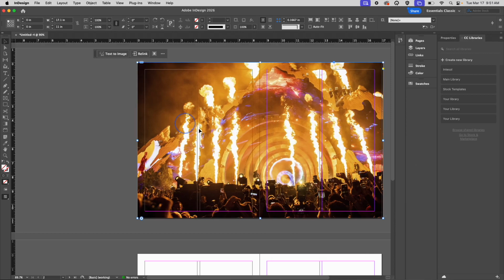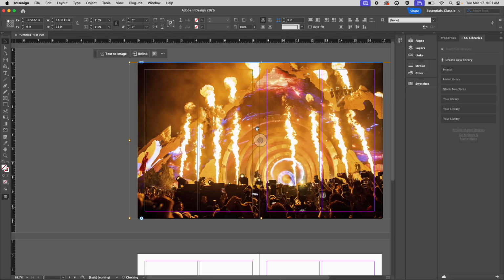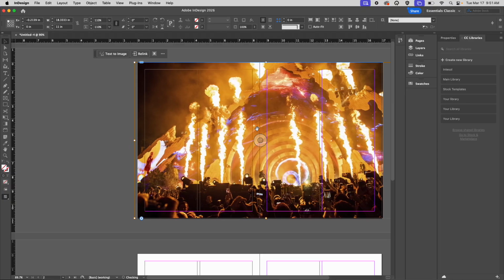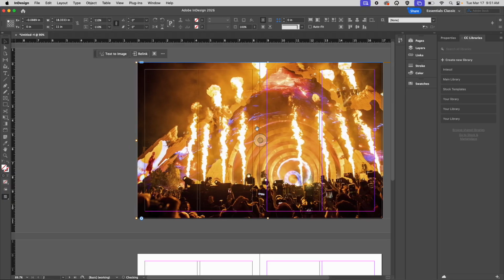And now it filled everything. But if I double click, you'll notice that it actually cropped a little, right? Which I'm fine with. In this case, I kind of want that circle that's the middle of this thing over to the right a little more. So I'm just going to move my picture over a little more. There you go. Perfect. So now I'm done with that.